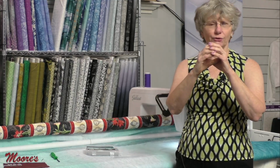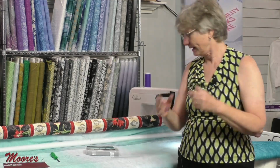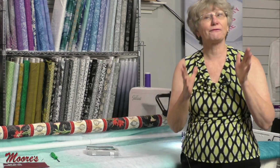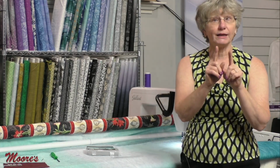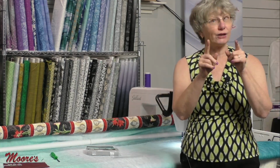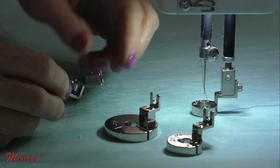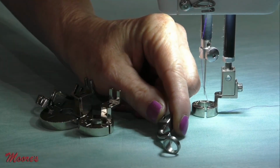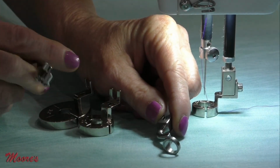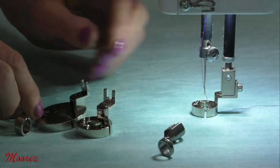But if you have a circle, let's say a 2-inch diameter circle, what if you want a bigger one? Well, you can use the larger feet that have a bigger diameter to make one template do the work of 4. Now let's take a look at that ruler foot and see how special it is. Here's my regular foot. I hope you can see that. There's my regular foot that comes with the machine. The ruler foot is a little bit different. It comes with a base that goes on the machine. I've already put that on.